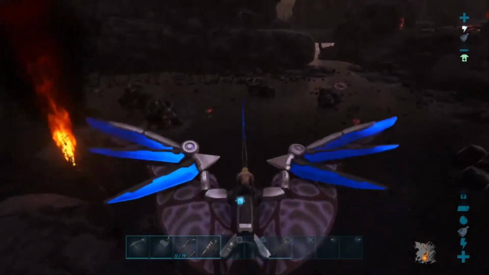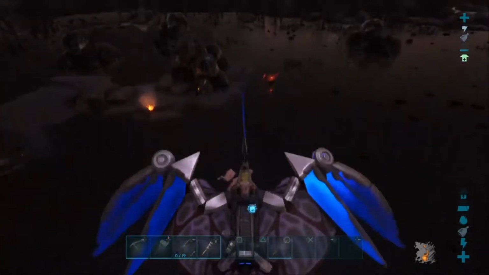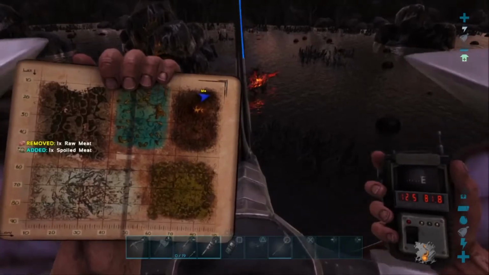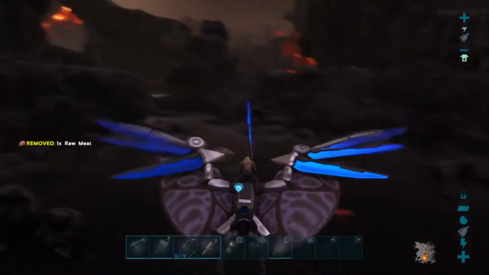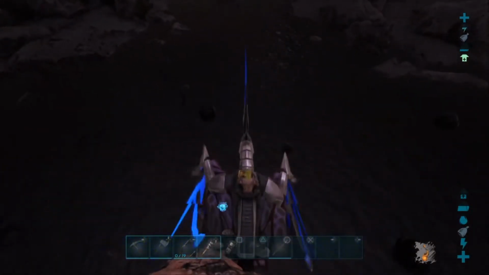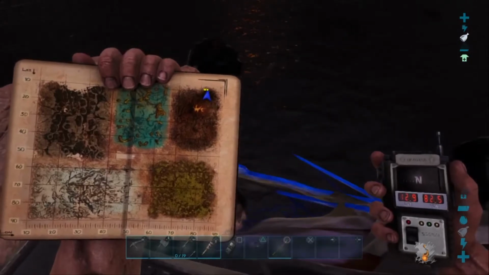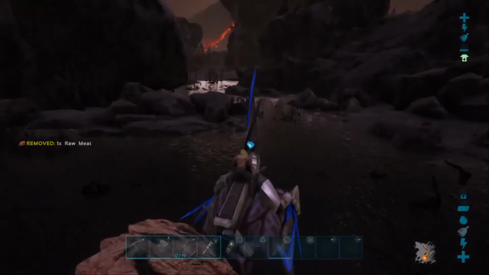Okay. There's another one right here. There it is right there. And we're at 12.5 latitude and 81.8 longitude. Then the other one is just over here. It's right here. There it is behind us. And we're at 12.9 latitude and 82.5 longitude. So we're on the edge of the map once again.